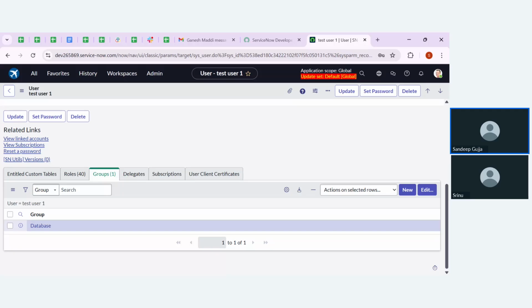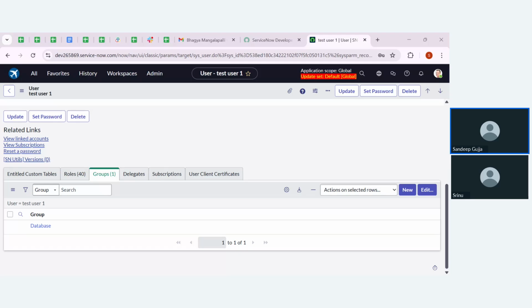Now, as test user one, I can do work under database. The roles given to the database group will also be given to test user one, as well as the ITIL role given to test user one separately. So one user can be part of multiple groups. Got it? Very simple, right?